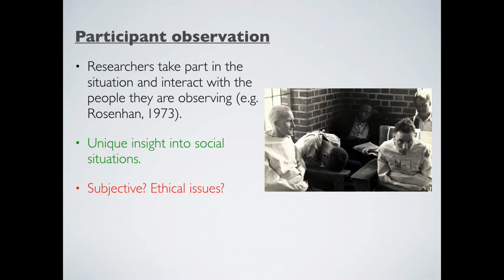The downside of participant observation, there's two of these. Is it subjective? All we've really got going on here is the participants doing a particular behaviour, and the psychologist writes that down. Well, is that because the psychologist is there already? Is that why they're doing that behaviour? If we were to take the psychologist out of that situation, would the participants behave the same way? We don't really know, so it might be subjective. As well as that, there are huge ethical issues here.